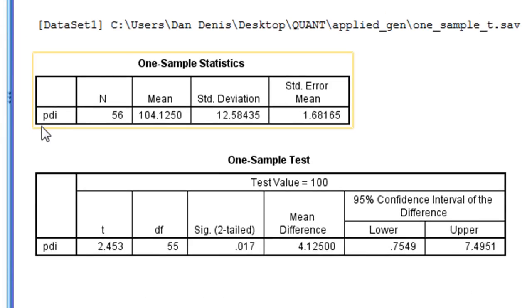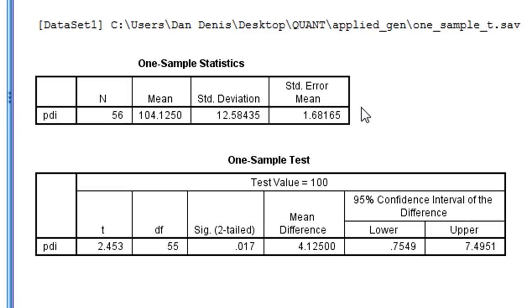Here's the actual t-test. There's my PDI variable. My n equals 56, so my sample size is correct. Always check to make sure that your computer output is producing correct figures, to make sure that nothing is being computed wrong, or that it is doing it on the correct column of data. All of this is very important, because if ever this said for some reason 40 or something like that, then you know there's a problem right off the bat, and it makes the interpretation of everything else in your output completely meaningless. There's my sample mean of 104.1250, standard deviation, and there's the standard error of the mean.